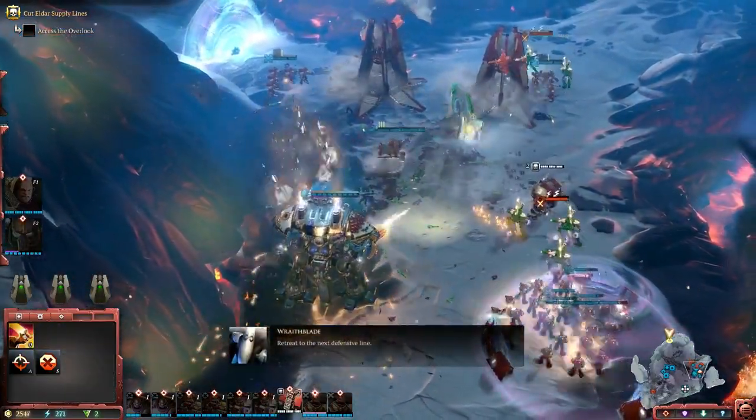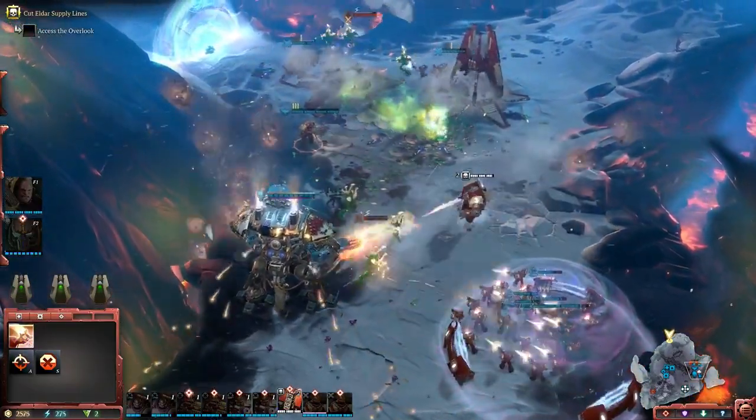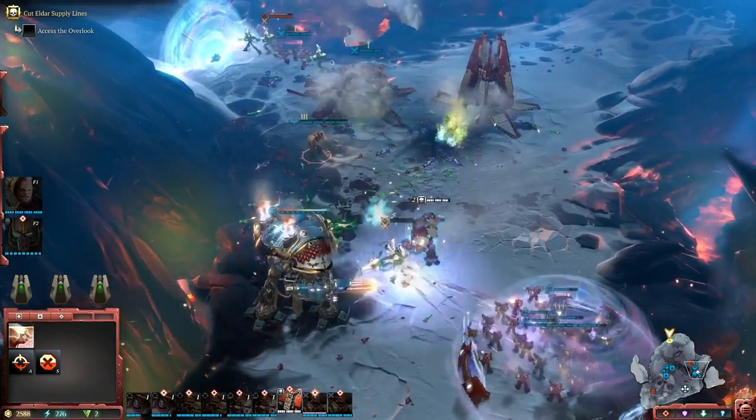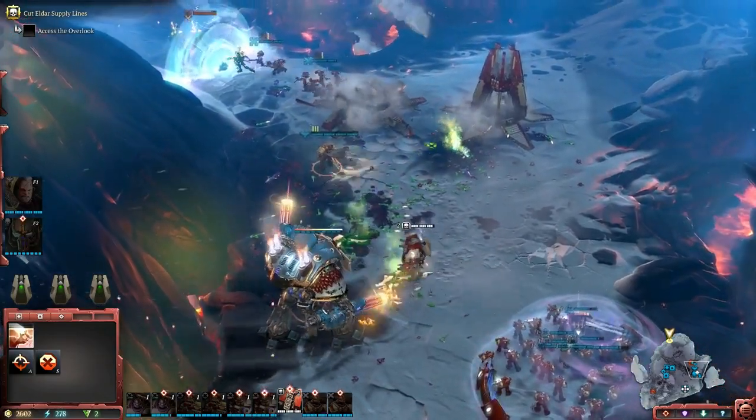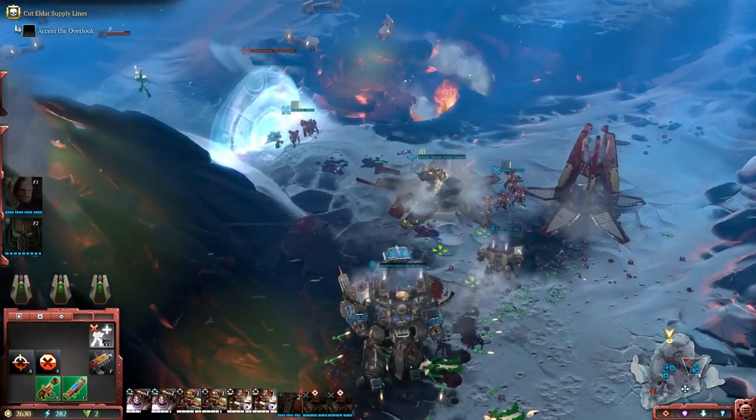But I actually don't get many of them. Fortunately, my Dreadnought takes out a few, but the others at the top of the screen escape. And that's a good example that even with a powerful unit like Solaria, skill and timing are paramount.